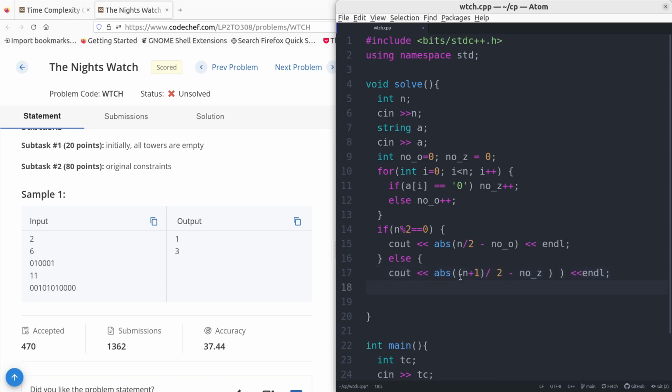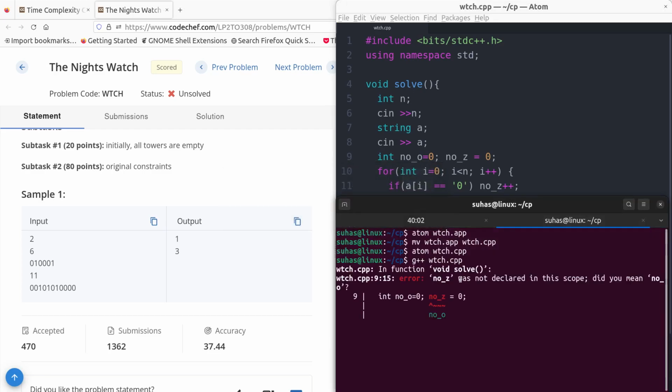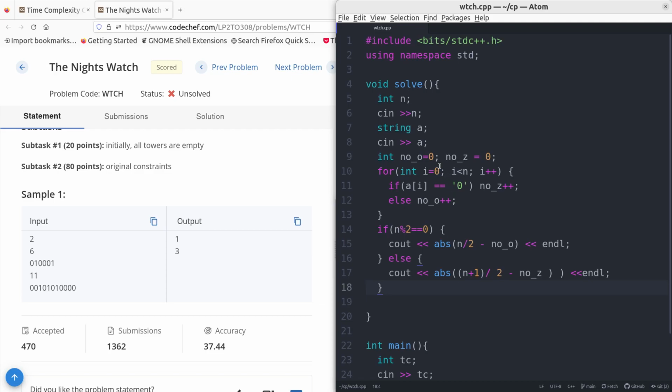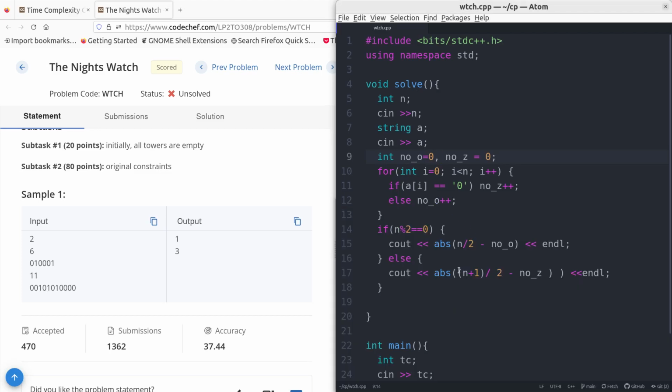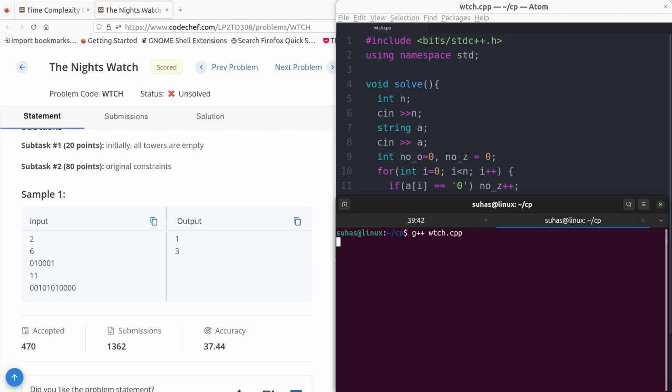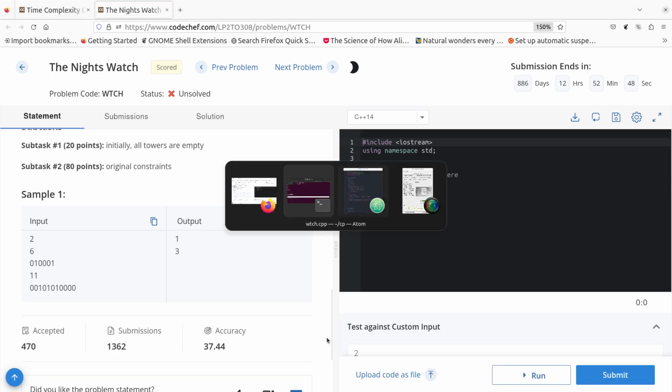Let's compile it. It's a comma, it's not a semicolon. Okay, what is the problem here again? We are having absolute, it's ending right here, and this bracket is extra. And let's copy this thing, let's paste it here, and we got the answer as level and answer as 1 2.